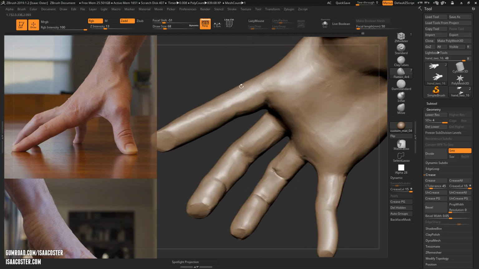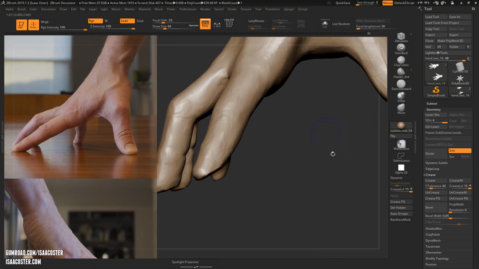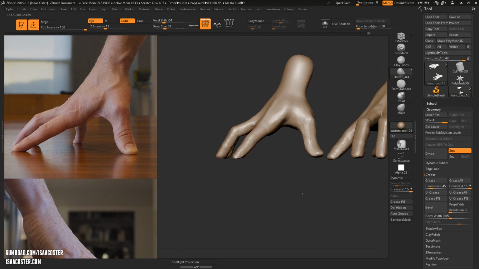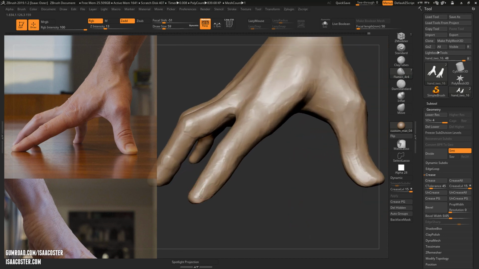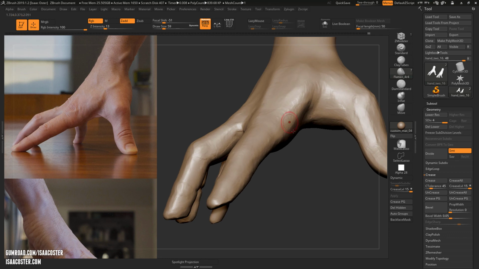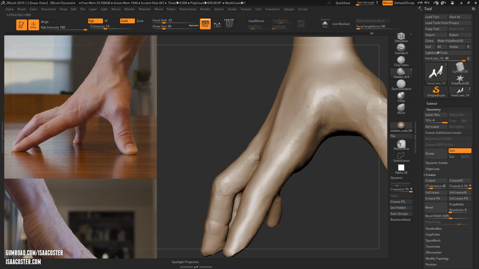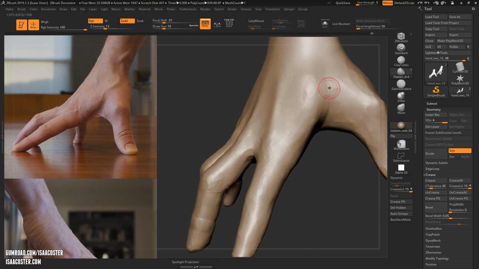at least at this point, like I said earlier in this series, if you're working on something that is intended to be realistic, the last thing you want is a bunch of brush strokes in your mesh. But that's a little bit of a different workflow. Those kinds of projects would, I presume, start pretty much exactly the same as this.